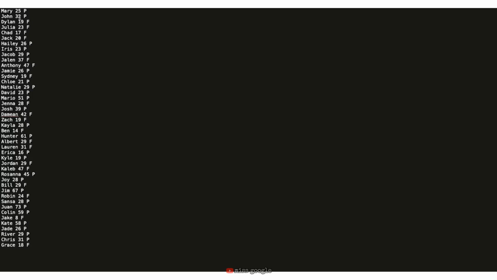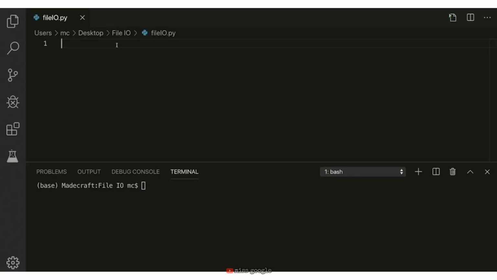Now that you're armed with some context, once your file is downloaded, move it into your working directory and let's get started. The first goal is to read the inputfile.txt. So reading files in Python is actually very simple and requires no outside libraries. To read a file, all we need to do is use the built-in function open and pass in two parameters, the file name and how we'd like to interact with that file. Let me show you what that looks like.